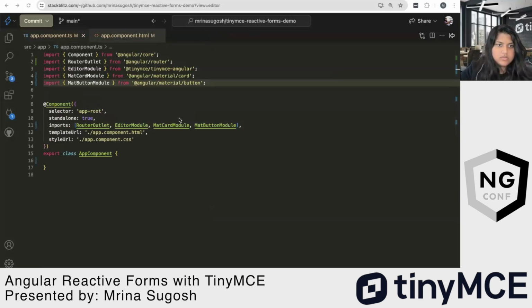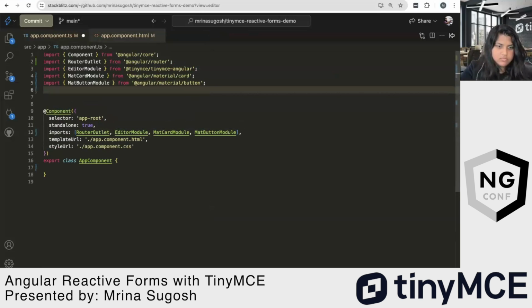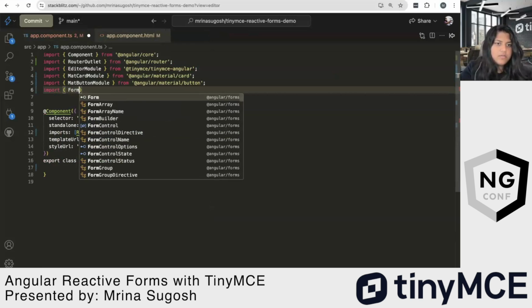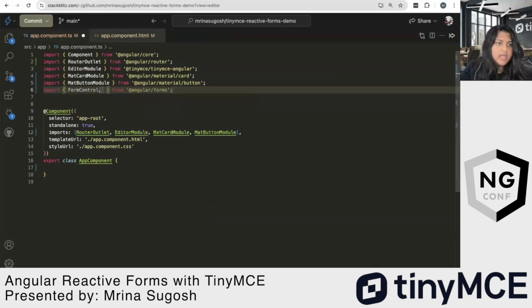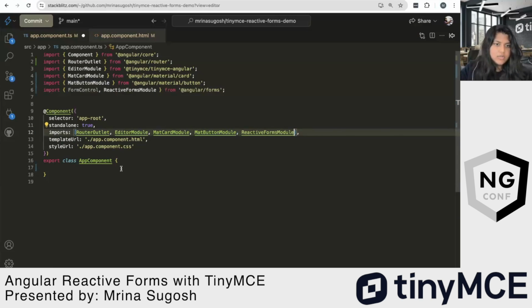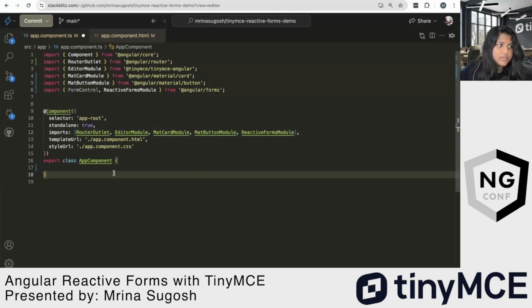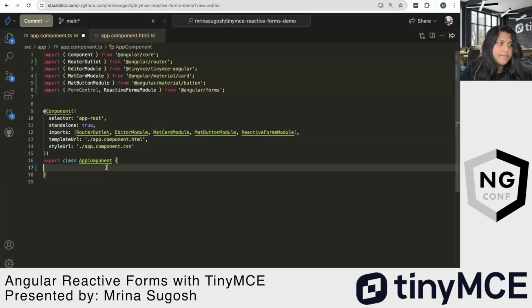And there we go. Import two things, form control and the reactive forms module. And then I need to import the forms module here. And then I need to do a few things, right? I need to say title equals new form control.